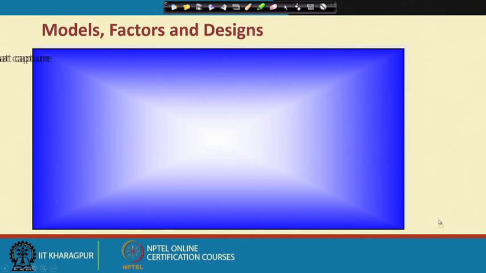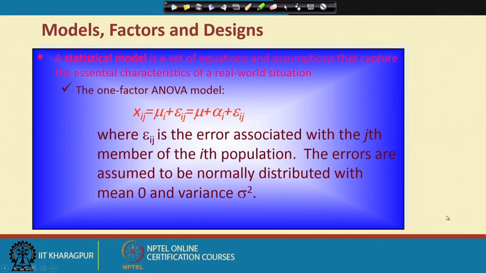Okay. So these are again advanced level things like models, factors, and designs, typical design of experiments. So the scope of ANOVA is concerned, it has multiple uses, with enough scope for integrating with different problems, and the same structure can be extended to 2A ANOVA, 3A ANOVA, and MANOVA, right.